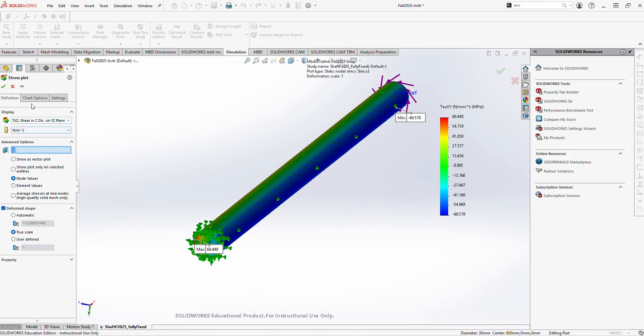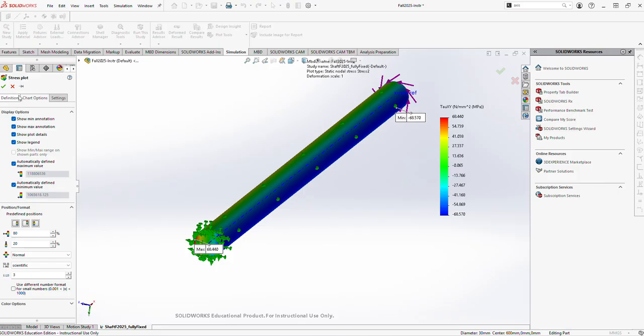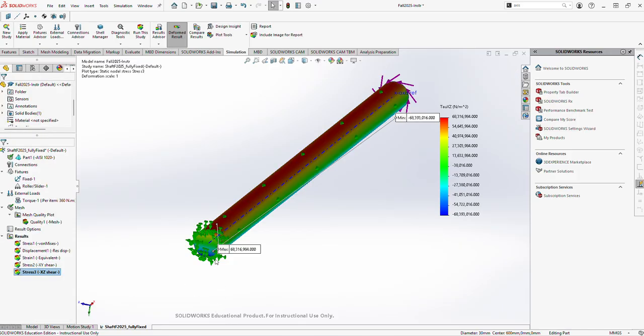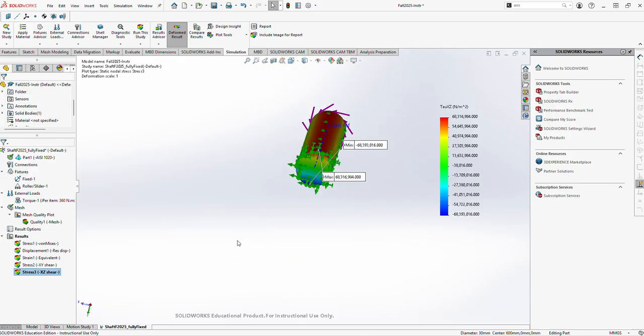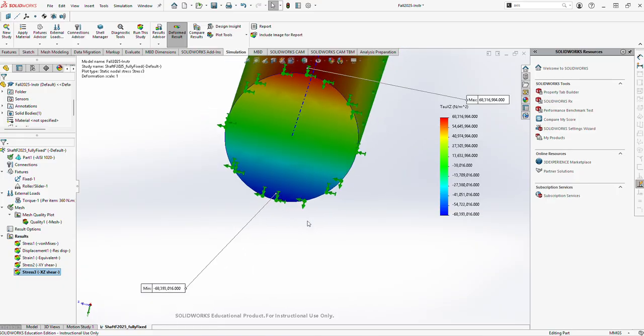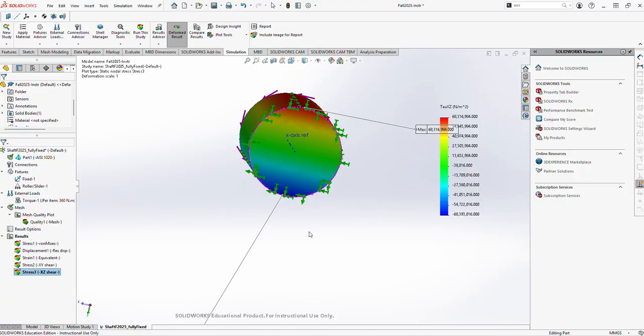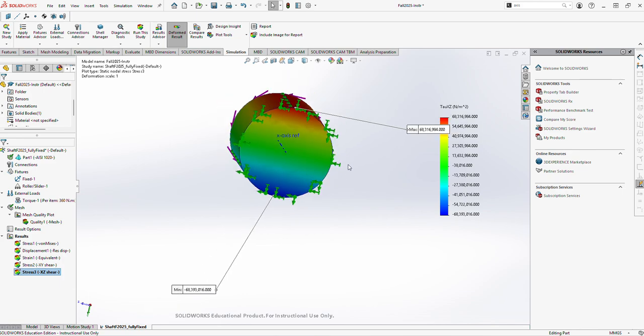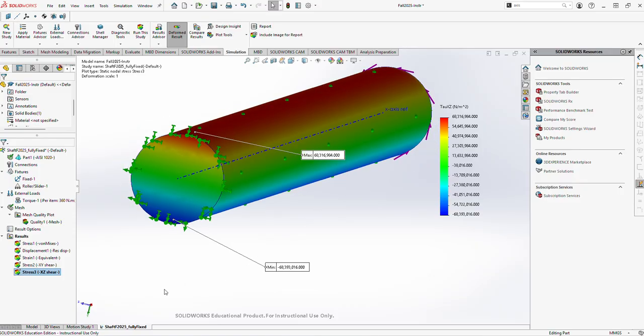So I will again plot this on true scale. And again, I'll get the maximum and the minimum over here and do the floating point representation. And now I plot it. And now if you can see here, what you will be able to see is that the stress values, the location is exactly opposite to that of the one. So originally in the previous case, the locations were maximum here and here. Now it's on the other edges where it is maximum. So this is a consequence of the coordinate systems.